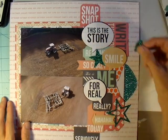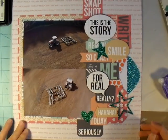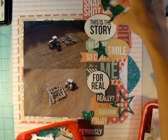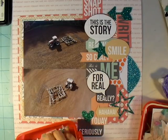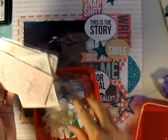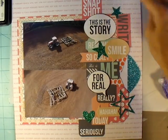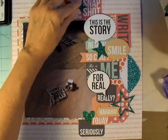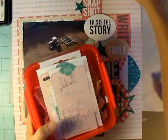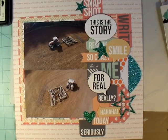And then I'm wanting a little more of that teal sparkle throughout, so I go ahead and put this heart toward the bottom, and then I really want something else up toward the top, so I go back into my box of Heidi Swap embellishments, and I'm just looking. There's an arrow, and I keep looking through. I find a smaller star, and so I go ahead and decide to use that. And now I'm just trying to figure out where to put it. And I decide to put it over there by Snapshot. And so that gives me touches of that sparkly teal throughout the whole cluster.